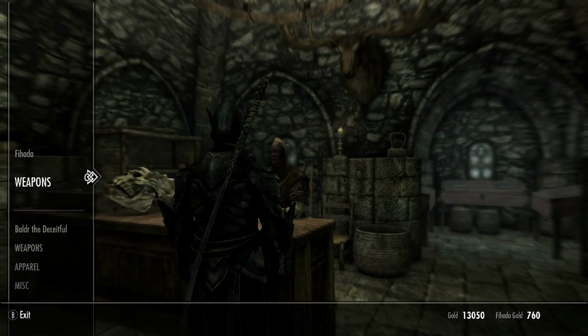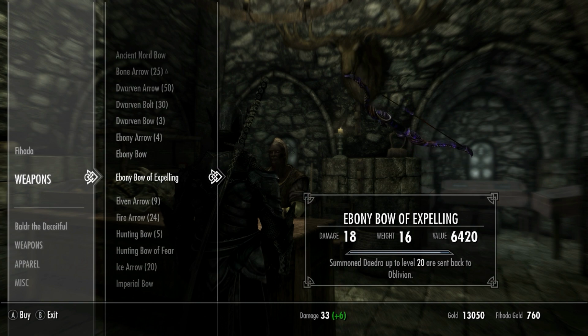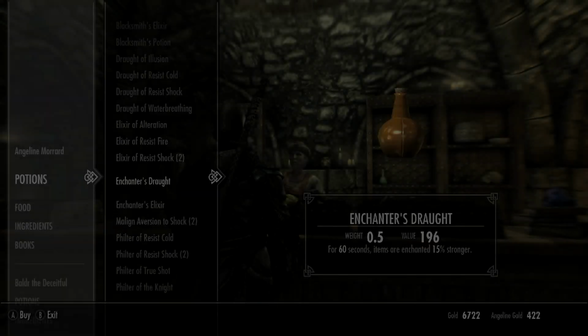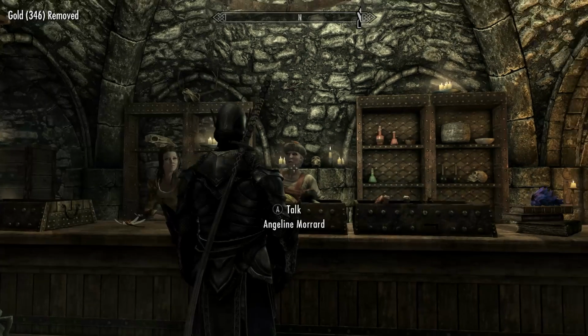Now go to the Fletcher and buy a bow with the enchantment that sends Daedra back to oblivion. This is the Banishing enchantment. This bow of Expelling will do. Now finally head to the Alchemist and buy an Enchanter's Elixir. This is the 25% version.